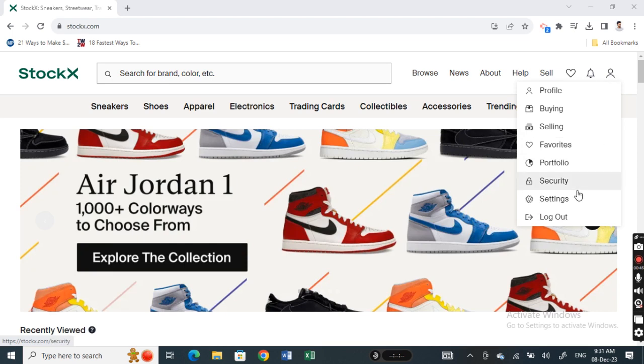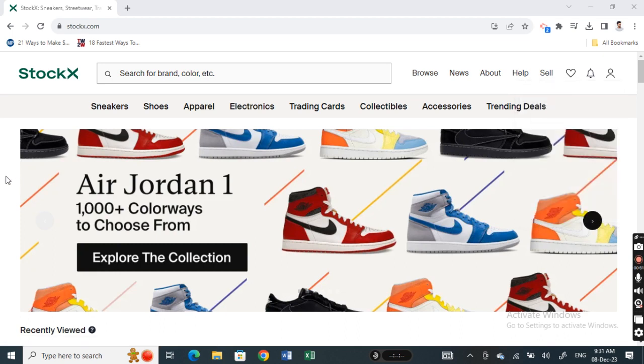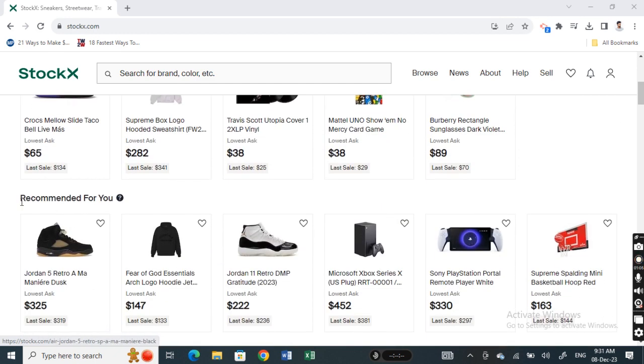So you can just log out of this, hover to your profile and hit logout, and then create a brand new account, because it's free and all you need is a new email address to sign up with. So signing up a new account will be the best option to fix this issue.